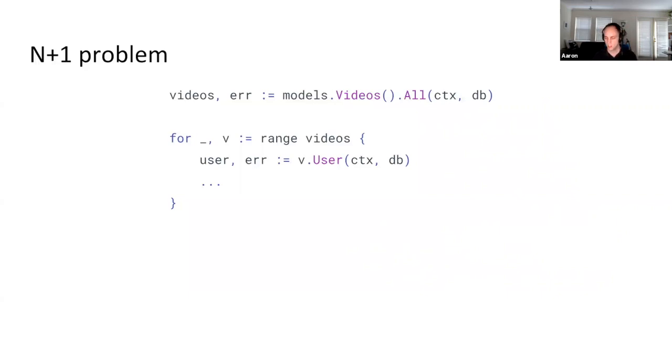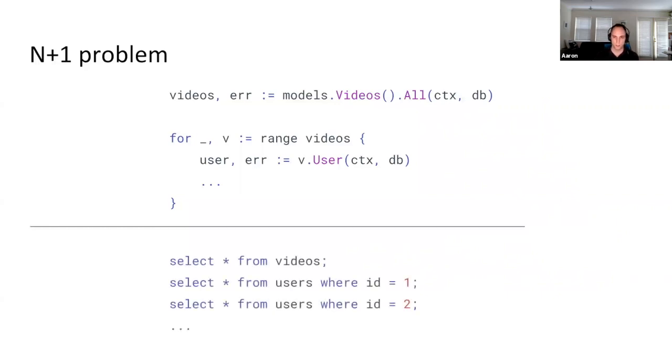101, perfect answer. So what happens is you select the videos, you range through the loop, and for every single video, you're doing another user lookup. Now in Go, that one user lookup relates to 2 round trips to the database, one to prepare the statement, which is a normal thing that it does for every query, and one to actually execute that statement and bring the data back. So basically you have 202 round trips to the database.